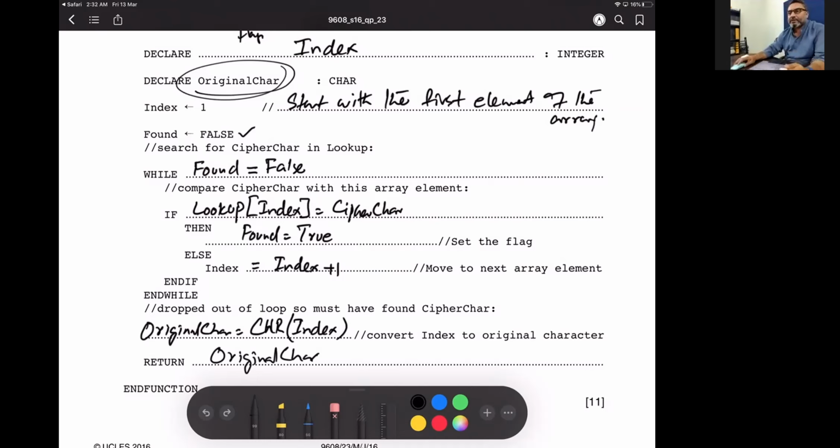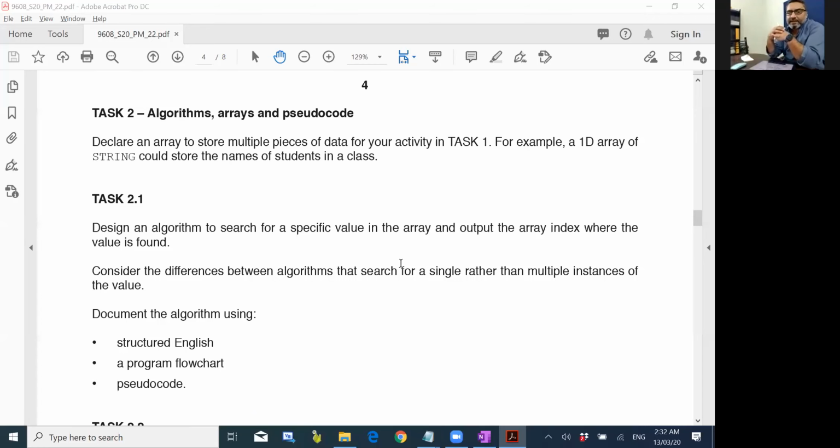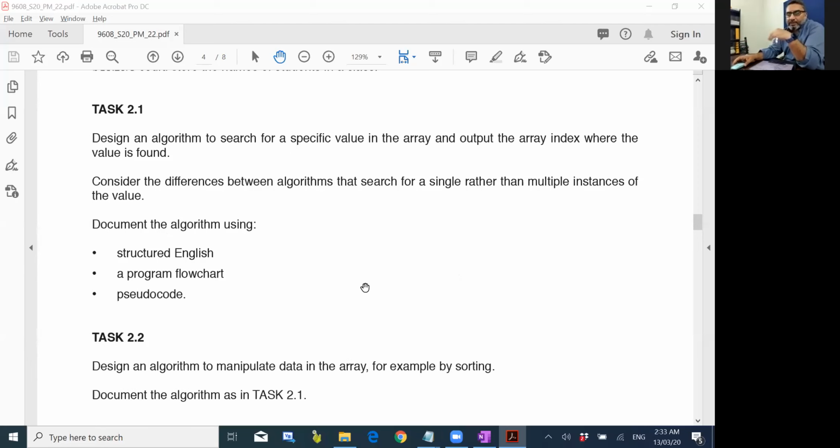Let's just see what was the requirement of the task so that we could conclude this task 2 discussion. It says in task 2.1, design an algorithm to search for a specific value in the array and output the array index where the value is found. Consider the difference between algorithm to search for a single rather than multiple instances of the value. We have discussed that in very detail and we solved questions for the flag as well. Document the algorithm using structured English. I have shown you structured English, the program flowchart and the pseudocode.